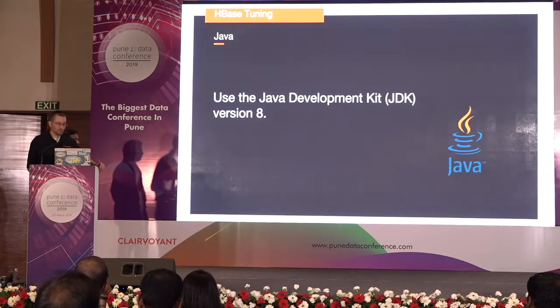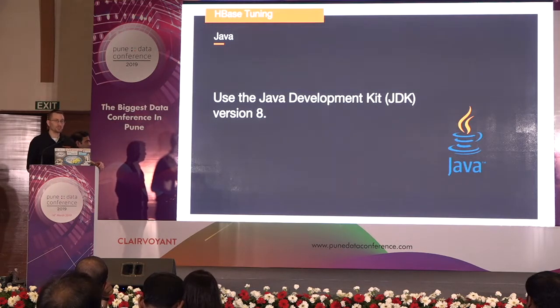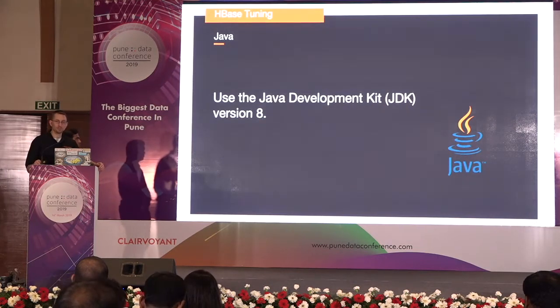So the first thing was to make sure that we were using JDK version 8. I think they were still using JDK 7 in their existing OpenBSD environment. And the first thing we were looking at was that you're going to need to go to JDK 8 because of a lot of the features and functionality that will be available in it.